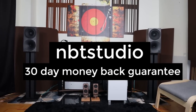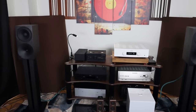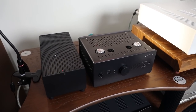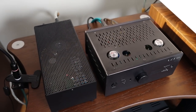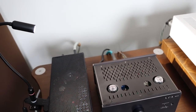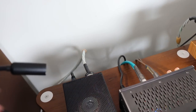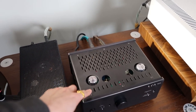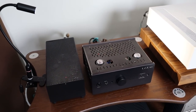Today we're talking about the Micro Zotto preamplifier. This comes in two pieces: first, it comes with a linear power supply, and then here we have the actual unit, connected by a little XLR umbilical cable. Your power cord goes into the power supply, and then the umbilical powers the actual unit.